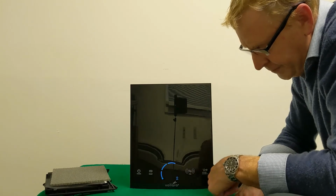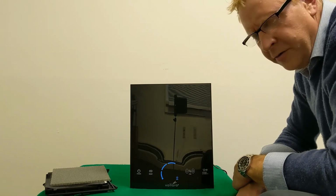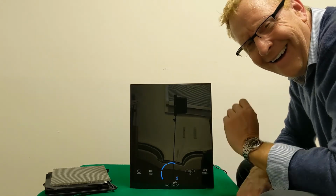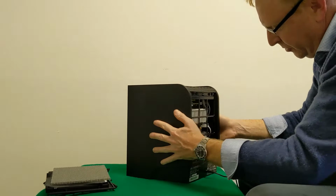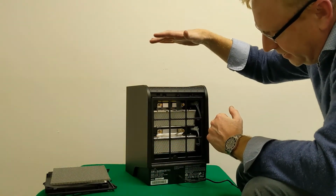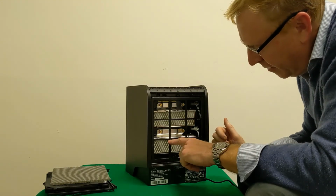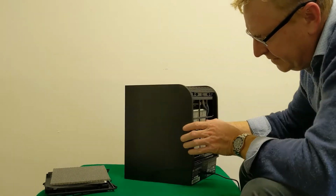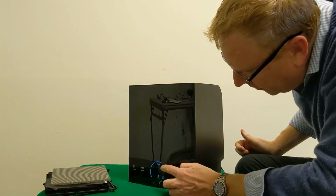I'm going to leave it right around in the middle there, the third level of the fan. When I turn this around, you're going to see that the ultraviolet have not been lit. So basically, it's drawing the air in, and then it's pushing out the clean disinfection in terms of that indoor air quality. Watch what happens when I rotate this over and I add one of these cell elements.